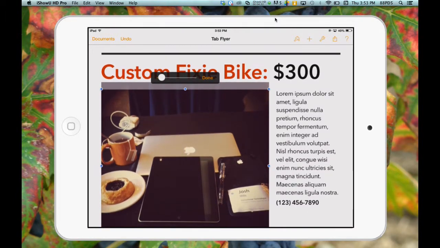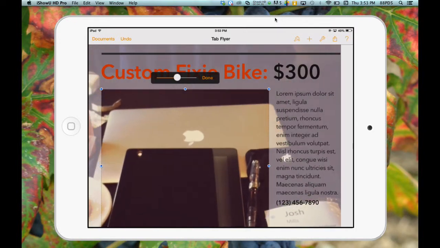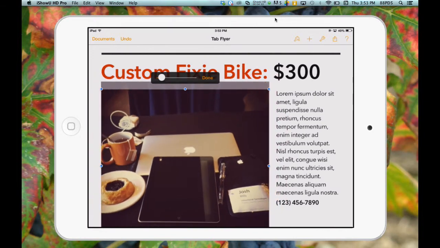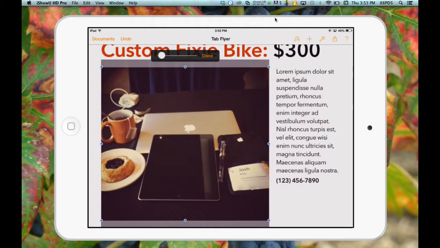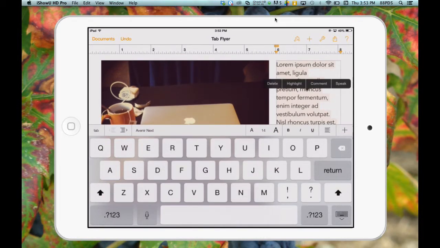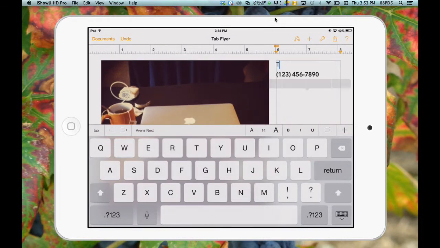And the slider up the top is kind of a zoom feature. So if I want a certain part, I can zoom back out, or I can kind of cut it to where I want it to be. Really simple, easy to do. And same with this placeholder text. So I can just tap there, it's going to show me that box, and if I double tap on it, it's going to go ahead and highlight that, and then I can just go ahead and type in there.